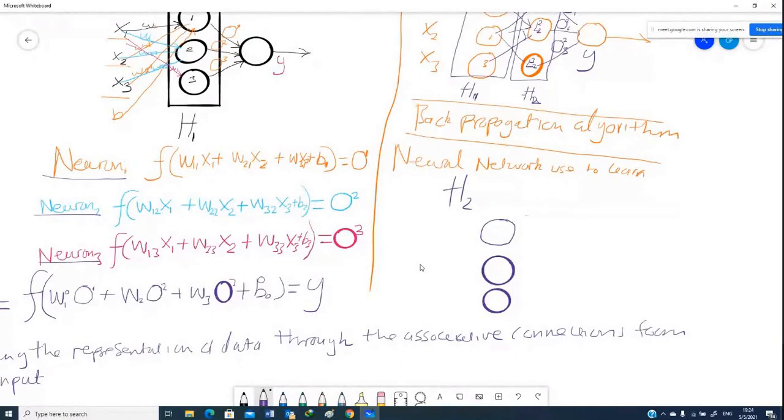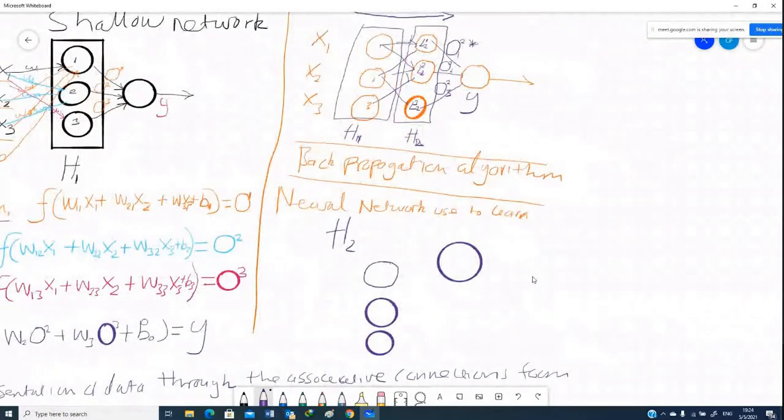So we're looking at, yeah, this is what I wanted to do. Layer 2, neuron 1, and therefore we're looking at output 1, output from neuron 1, output 2, and then output 3 from the first layer, and that is fed into there, and that is fed into there, and that is fed into there, and then we get the output.